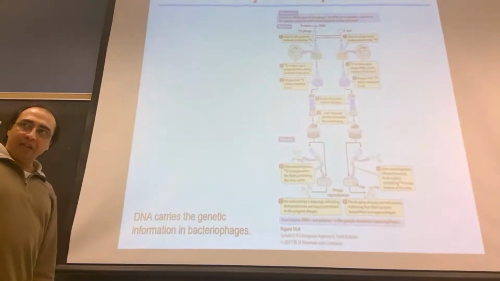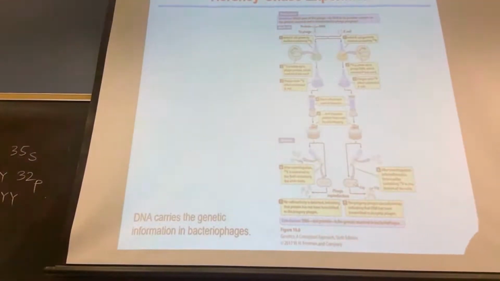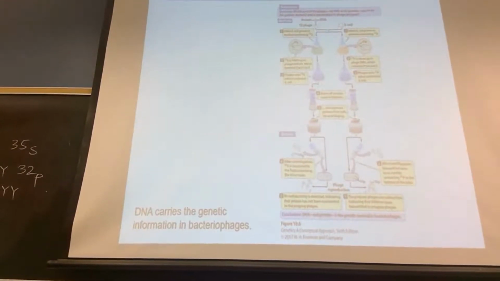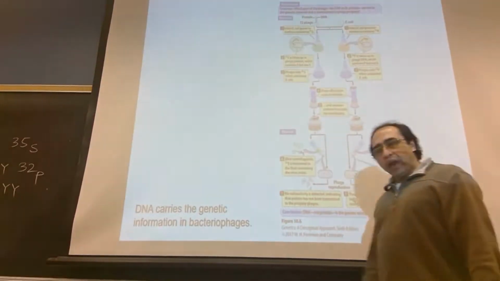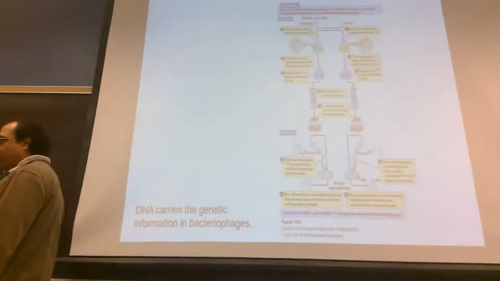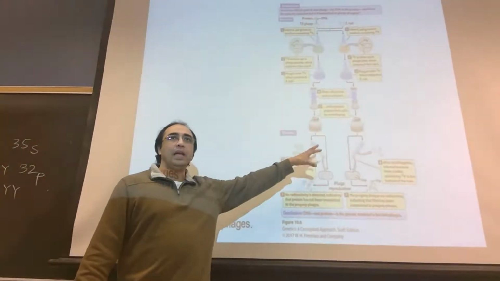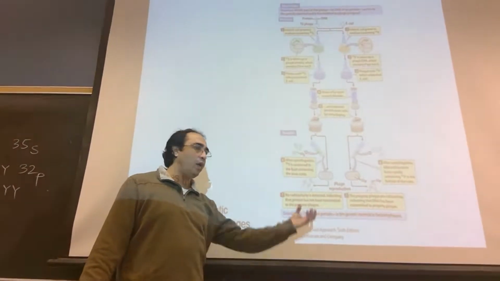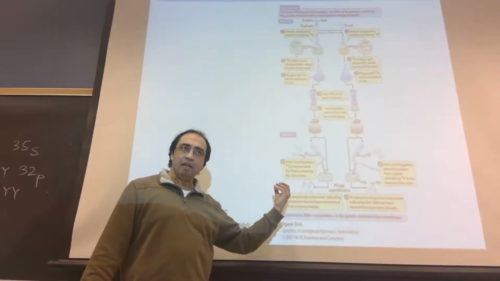Now the question is, if they transferred the protein, then the E. coli bacteria will contain that radioactive protein. If they transferred the DNA, then the E. coli bacteria will contain that radioactive DNA, because there is no other source for the E. coli. We just added the phage with these two types of labels. Now we have to find out what we have in the infected E. coli. You have to separate the infected E. coli and homogenize it, and you will get all these proteins at the bottom of the tube, and then find out what is there.